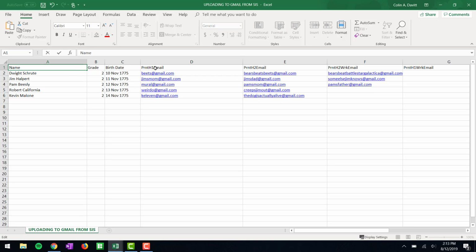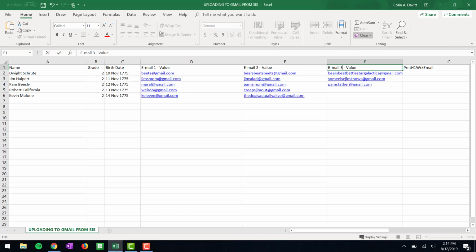Now I need to change the headers on these emails as well. For the header, it has to be exactly this: E capital, dash, mail, space, 1, space, dash, space, value. It's got to appear exactly as I have typed here. Now we're going to repeat the pattern, but this is going to be email 2. And you probably pick up on the pattern because this is now email 3.